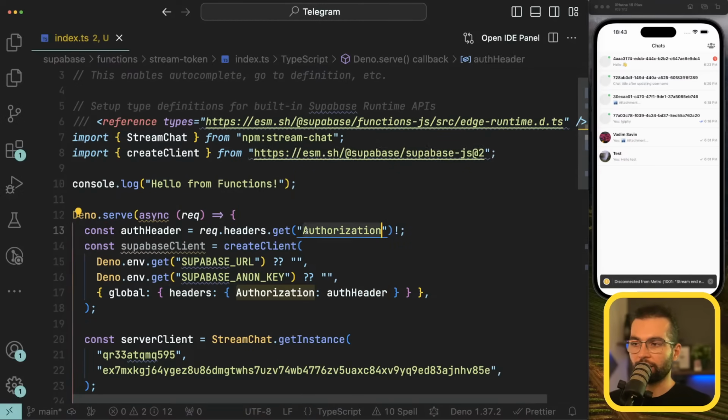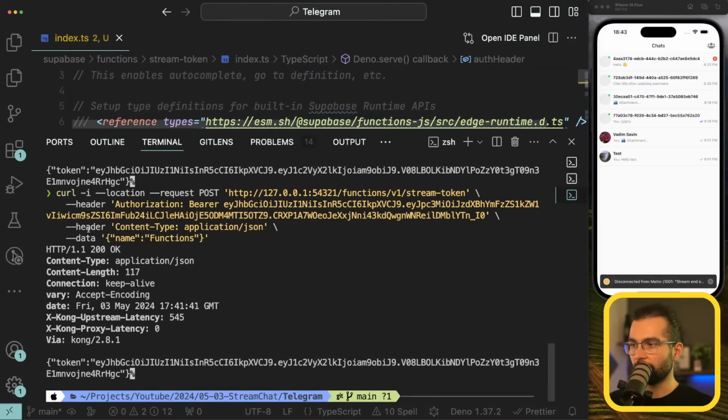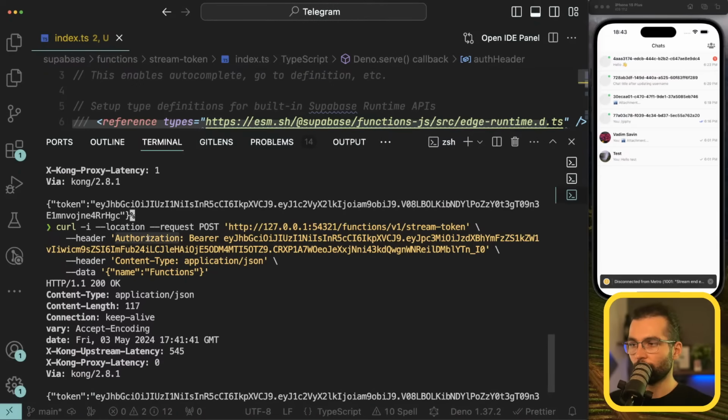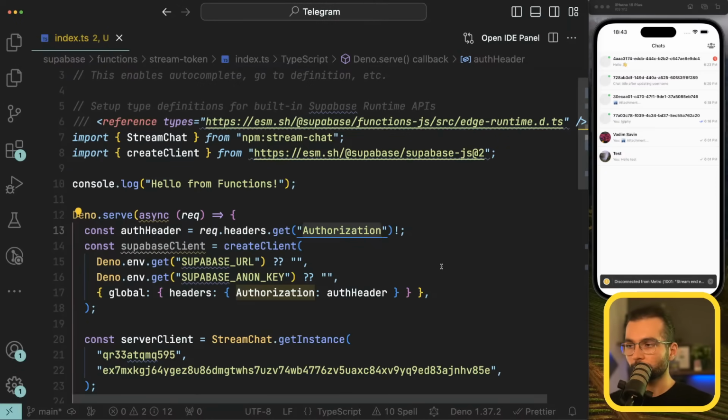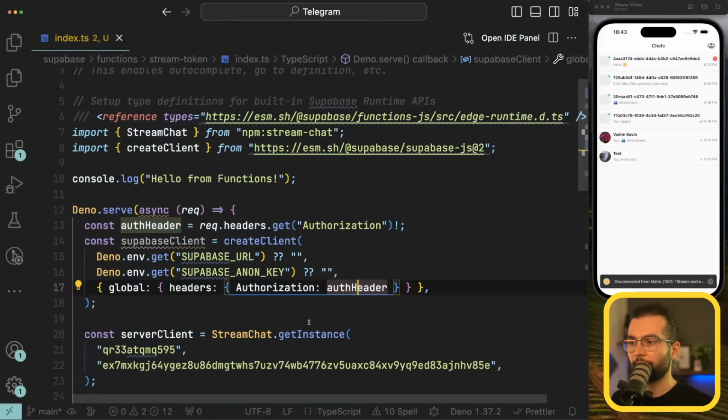The authorization header is this header, where header authorization, this is the authorization header that we are sending when invoking the function. And we can only invoke the function as a signed in user. Now we take that auth header and we are sending it to the configuration of createClient. This way we are sending it with the same user as the user doing the request.